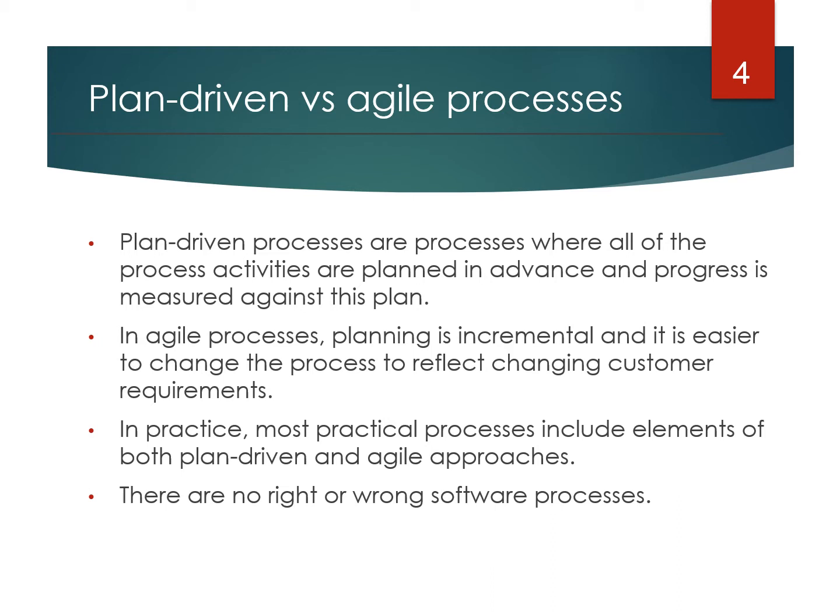Right. So describing processes, we can categorize them into two. The first one is plan driven. The second one is agile processes. When you hear about a plan-driven process, all the processes are planned in advance, meaning that in a project you know what processes will be involved, so you plan ahead. Normally a manager knows what is going on in the system and how many processes will be involved, so he can plan it well.